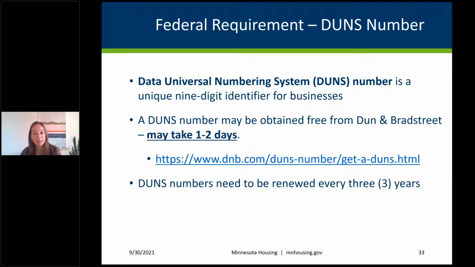So if you do plan to apply and you don't have a DUNS number, just make sure to complete this early on. This is one of those things where you wouldn't want to take the time filling out your application and then realize you don't have a DUNS number, and then be late for the submission, because we do need to see that number in the application itself. There's a field for it. Next slide.